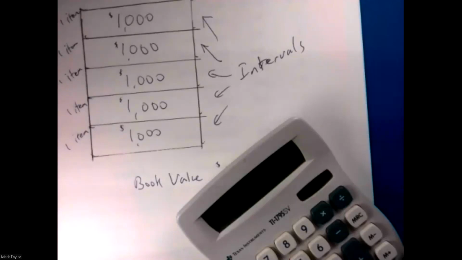So what this is sort of like is the ratio. We did the classical sampling with the ratio estimation. It's kind of like that. You're just taking one item and doing the ratio estimation for that interval using one item. So one item is the ratio for that interval, and that's what we use to get a projected value. And then if it's different, we're going to have a misstatement.